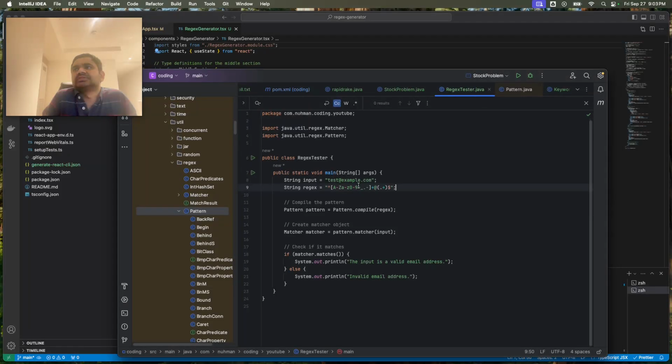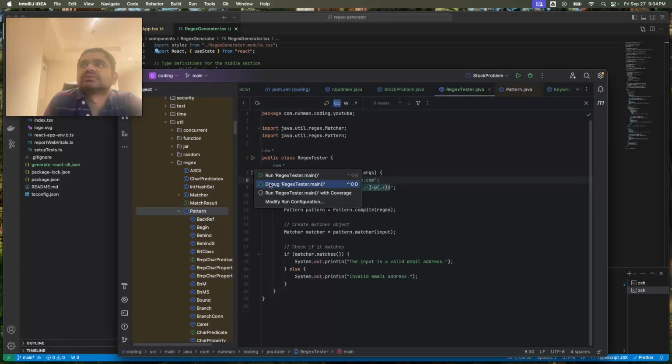In all these cases we need this one, right? 0 to 9 can come any time, followed by plus. Even if you give a plus here, it will accept it because it's inside this one.